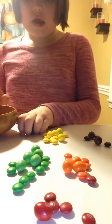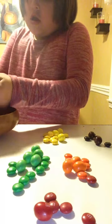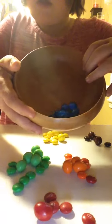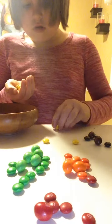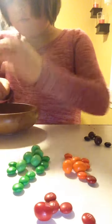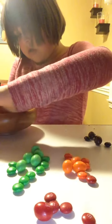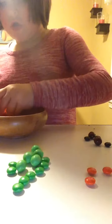So, we're going to start off by taking one color and putting that right there on one side, then the yellow, on another side, yellow like on that side, now the red. I'm not going by rainbow. You can, but I'm not doing that. Now the orange on one side.